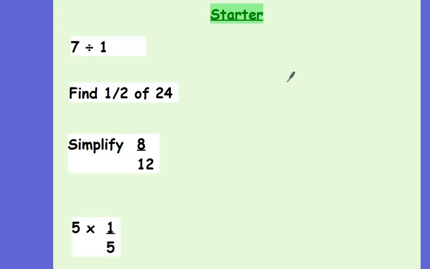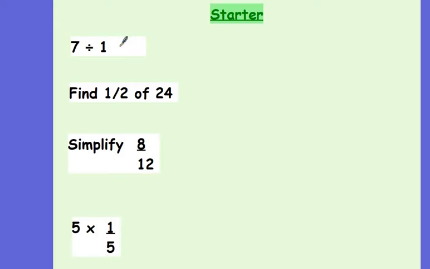Let's start off with a quick starter, shall we? Can you work out 7 divided by 1? Can you put 24 for me? Can you simplify 8 over 12? And then can you find 5 times 1/5? Pause the video for me and have a go at those questions in your light blue books now.